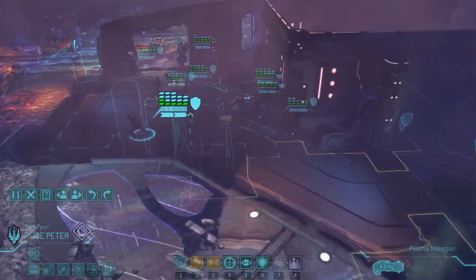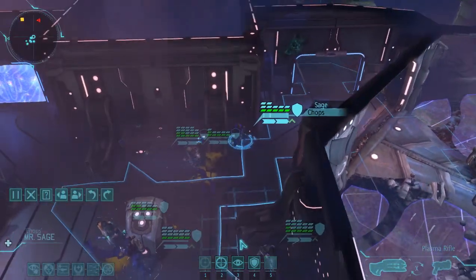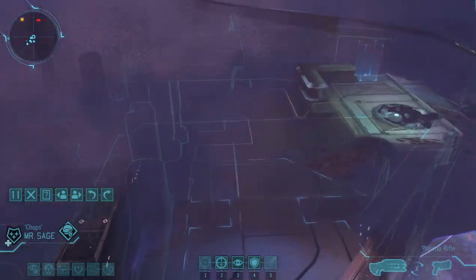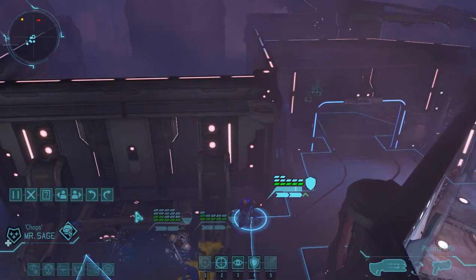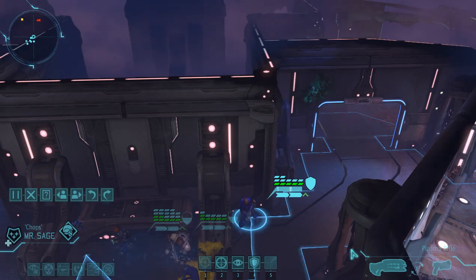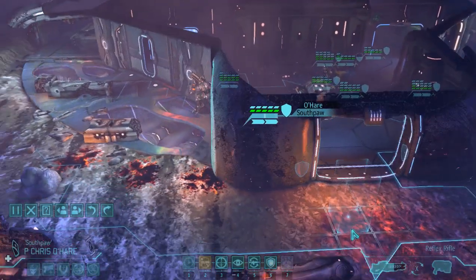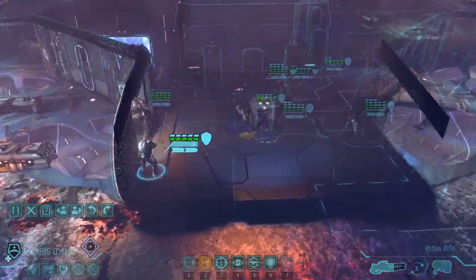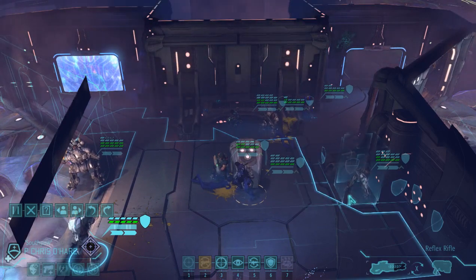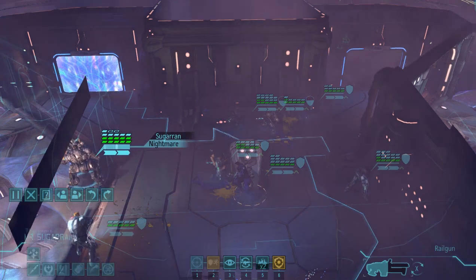Okay, what can we do? We can use our motion tracker. We know they are here. Okay, so if I move, I will already expose them. So let's just bring everybody closer. Yeah, let's just bring everybody closer somehow. First the mech.